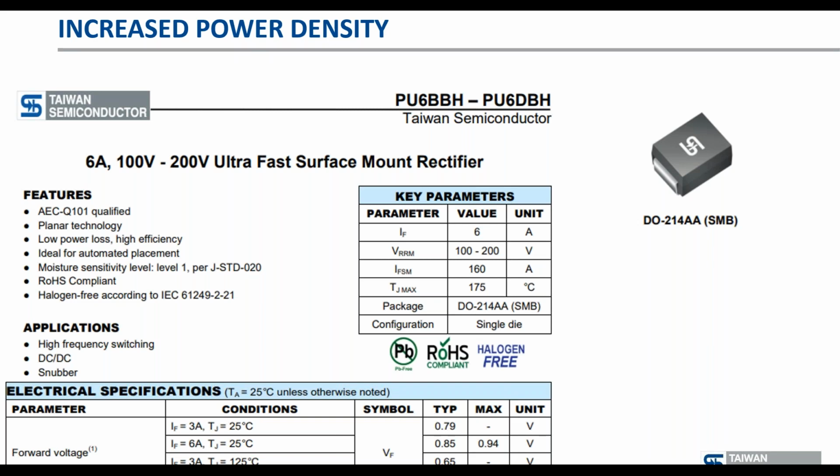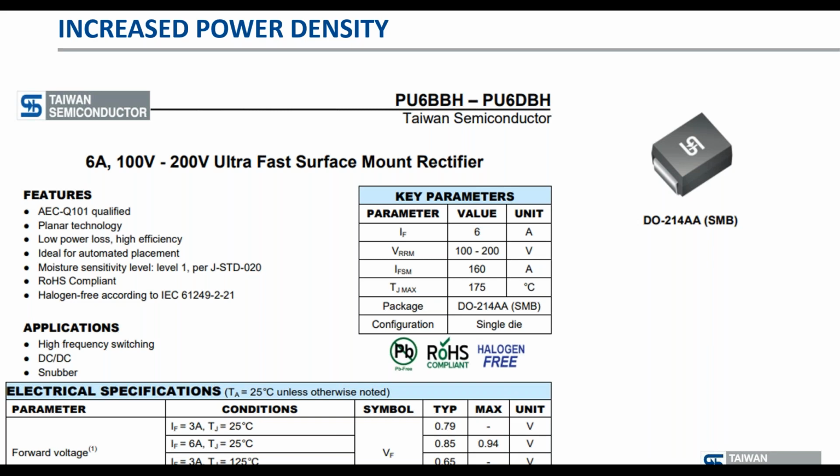So that is a big advantage of planar devices. Planar devices have a higher active area than the GPP process. And as a result, this one here is an SMB package. You can get a much bigger die or a much bigger current rating into an SMB package. Obviously, you can't really get 6 amp out of an SMB package.